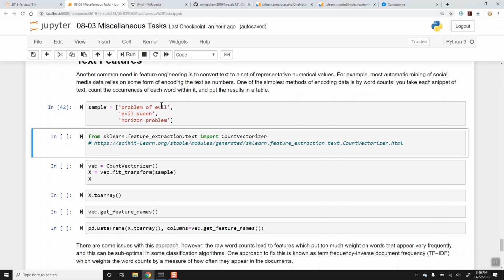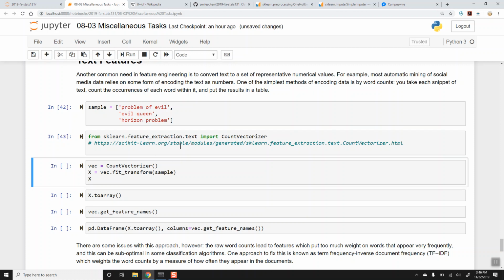If we look at the word evil in the first document, because it shows up twice, its strength of the relationship is not the strongest, okay? And because there's 3 words here, its term frequency relative to the other things, it only shows up as 1/3 of the things, okay?